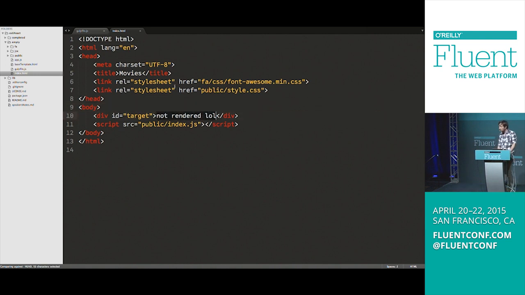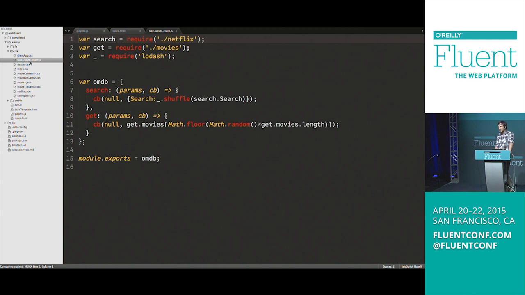It says not rendered lol. So if nothing's happening, it's going to say not rendered and make fun of you. I anticipated that the Wi-Fi would not be very good, so I rewrote the API client to use local JSON files, because this happened to me last year and I was not going to let it happen again. It's pretty simple.